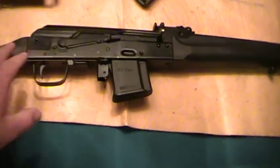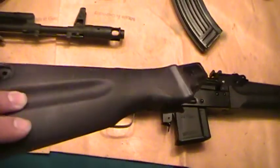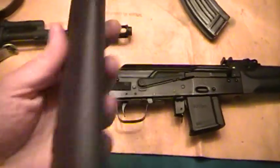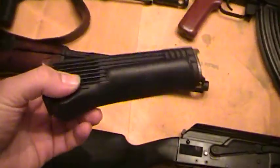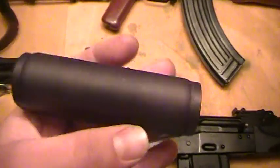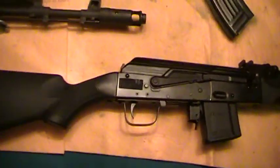And then this stock, which of course is not US made, it's Bulgarian manufactured, very, very nice quality. And also the lower handguard here, also nice quality with the heat shield and everything, also Bulgarian. It's in a plum color. It kind of looks like black here, but in certain lighting conditions you can tell it's plum. It's more of a darker plum.